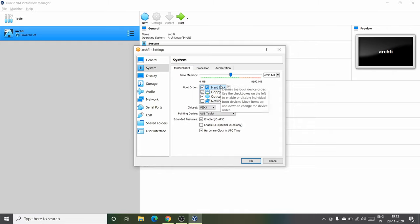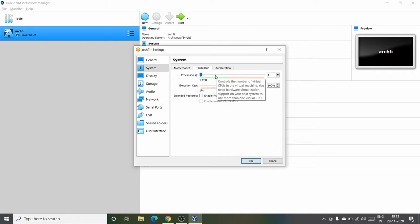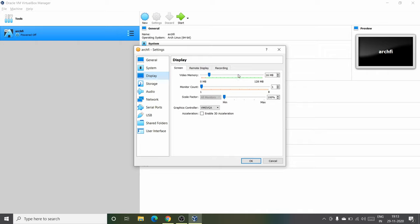Anyways, I like to have hard disk as the first priority. I have a 4-core processor in this i5, but it just shows the threads. I actually have a problem with my i3 in Linux. Like in htop and most things, it shows 4 cores, but I really have only 2 cores. I have an i3 6006U if I remember correctly. It has only 2 cores but 4 threads. So most of these, like VBox, all use that. So don't worry if you are installing something and it shows 8 cores instead of 4.